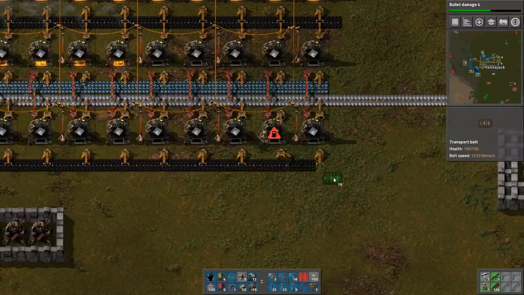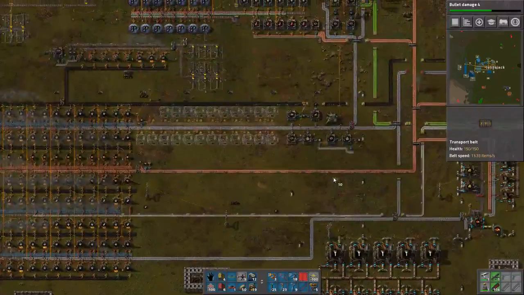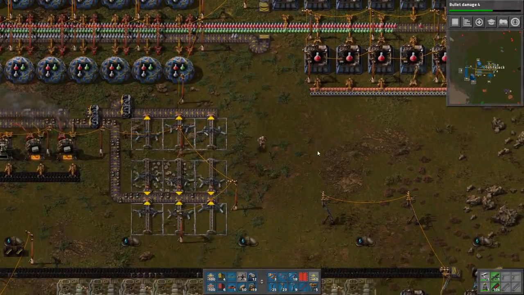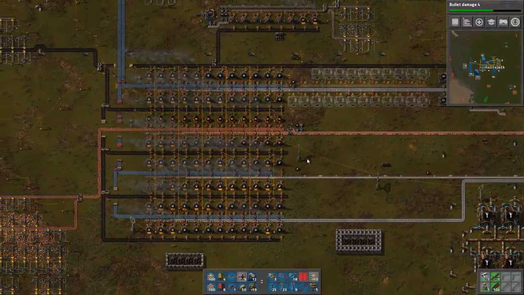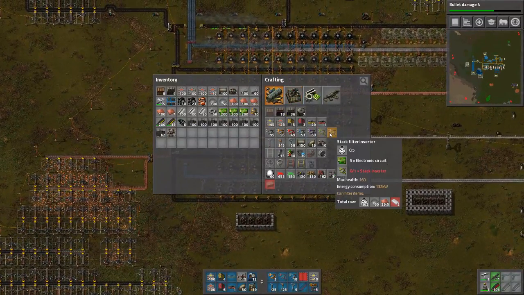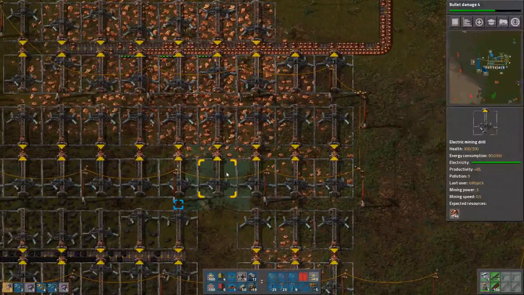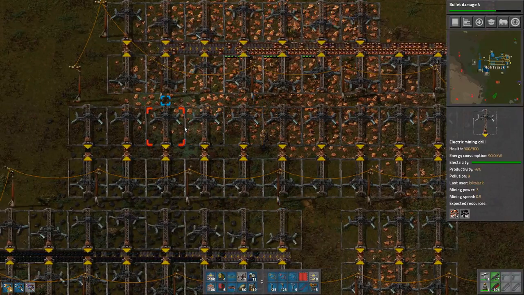So we might need some more red belts. Science should be in full production. Yeah, look at that. Gray science is stacking up. And we are going to get some sorters and set up that copper. There we go. There's copper and coal on that.